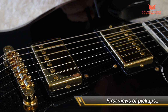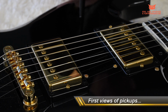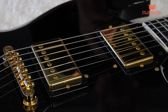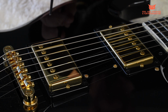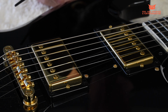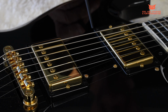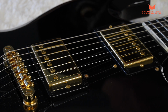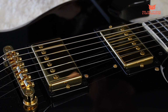Anyway, onto these two pickups. These are Alnico Custom Pro humbuckers. Now, what does that really mean? Does it mean that they're Gibson pickups? Does it mean that they're not? Does it mean that they're made by Epiphone and they're similar to the Gibson pickups? Who knows? There are so many questions there. We're going to take these off in a little while and have a look at what they are, just for the hell of it. So enough for them for now.